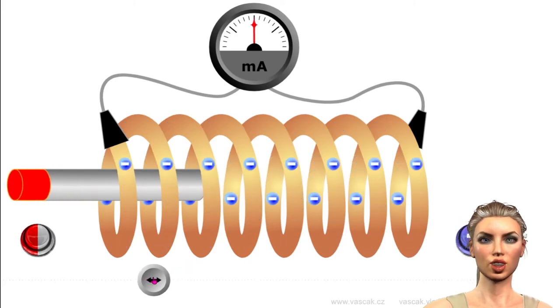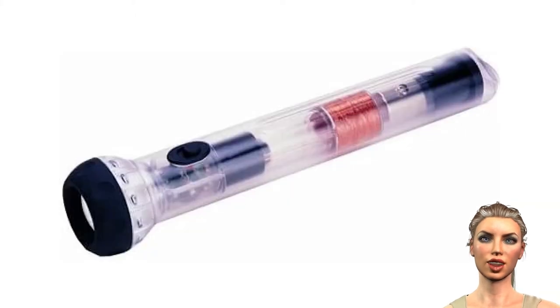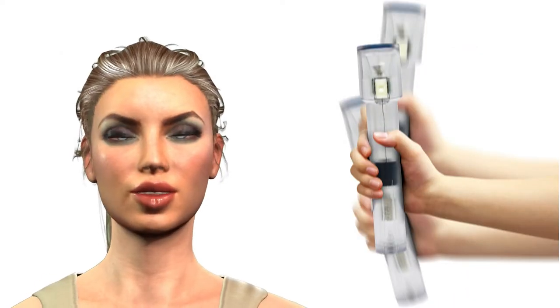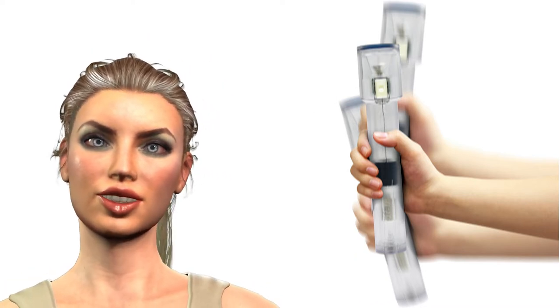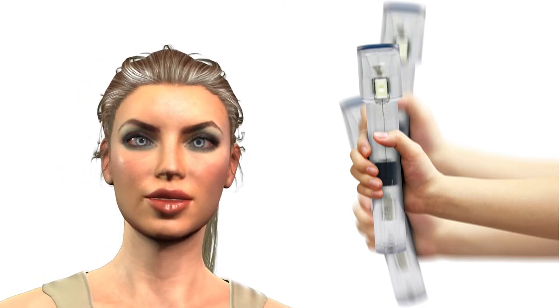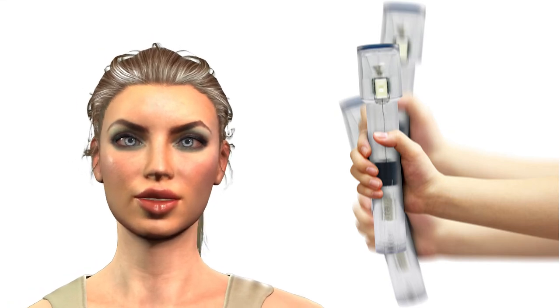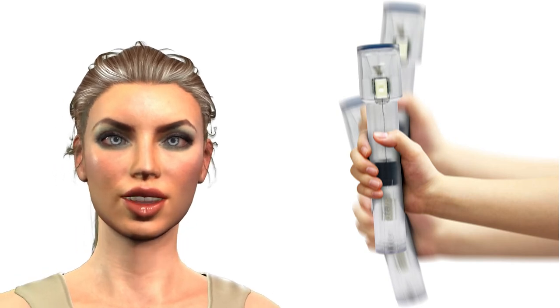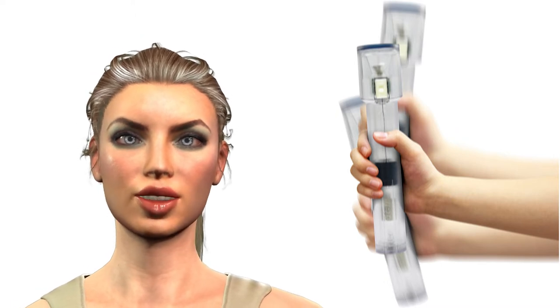As we see, we can build a basic electric generator simply by moving a magnet through a coil. We can see this technique of generating electricity in some flashlights that work simply by shaking a magnet through the inside of a coil. In this case the voltage generated will not be constant and will depend a lot on how we shake the magnet inside the flashlight, but since the movement is alternating, that is, the magnet will move for example from right to left and vice versa, the polarity of the generated voltage will also alternate. In this way we have built our first alternating voltage generator, although it will not be a sinusoidal voltage of a constant frequency.